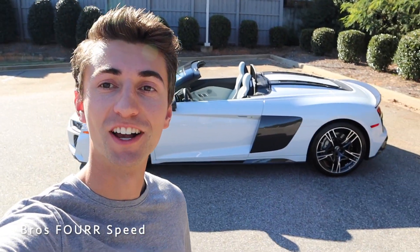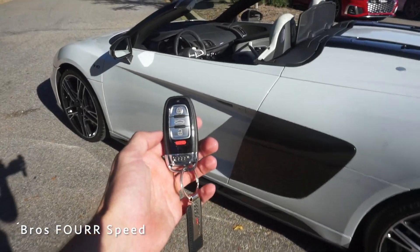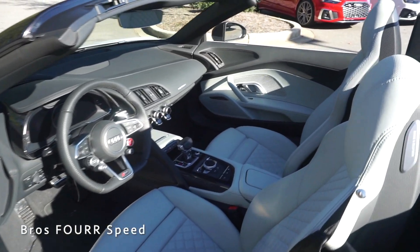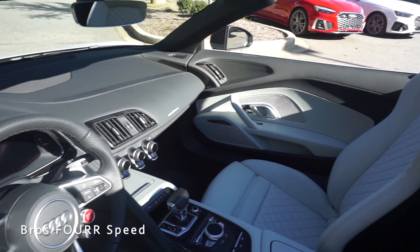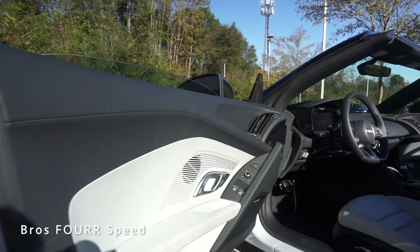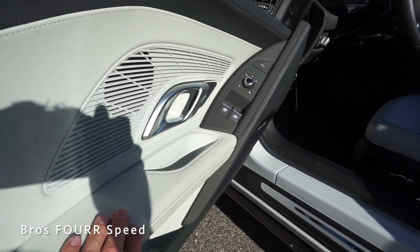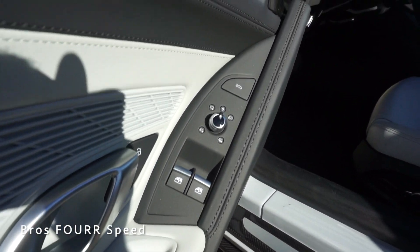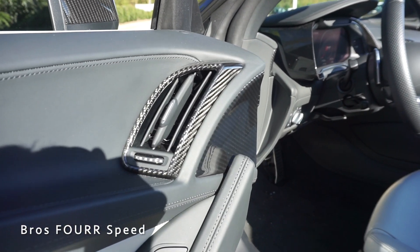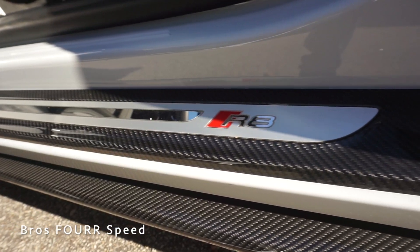That's a good look at the exterior and performance specs of the Audi R8 V10 Performance Spider — a beautiful spec, the exterior color looks amazing with all the carbon fiber and wheels. Moving inside, using the key fob we can open up the door and look at this pastel silver leather interior — a beautiful color contrast with the black leather, stitching, and carbon fiber. The door panel is finished in black leather with silver leather, padding, color contrast stitching, grab handle with storage, window and mirror controls, front trunk release, and a carbon fiber trim air vent as part of the Bang & Olufsen audio system. The R8 logo is on the carbon fiber door sill.